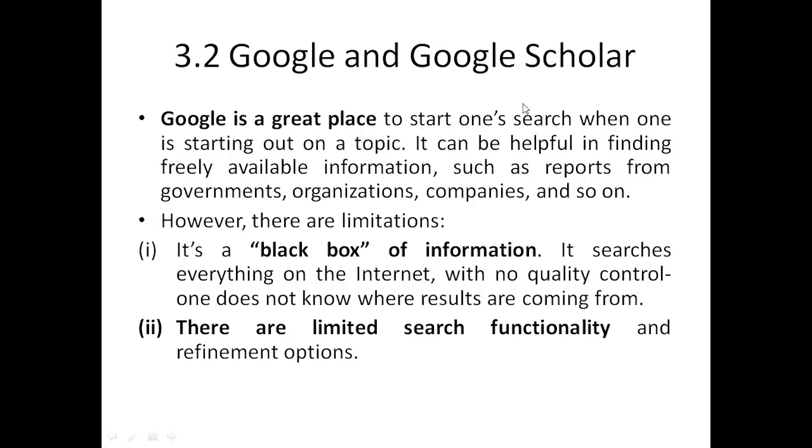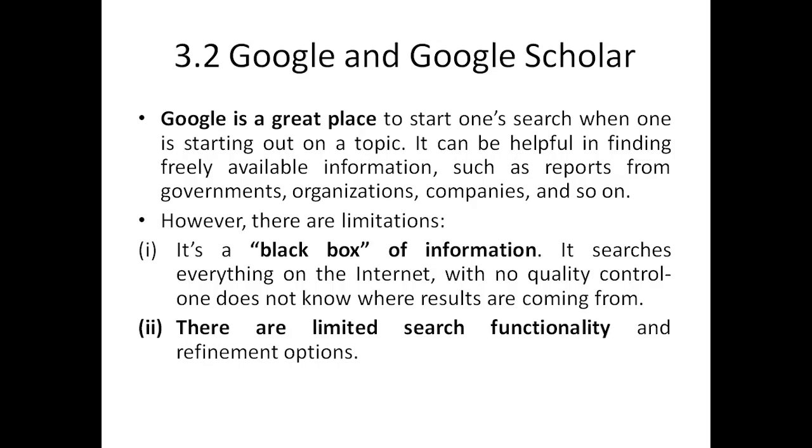See, Google is a great place. Obviously, anything we can search, we'll get it there. But the problem with Google is it has a significant amount of information, so most of the time we will not get what we want to search specifically, like scientific search. It can be helpful in finding freely available information, such as reports from governments, organizations, companies, and so on. But it has some limitations.